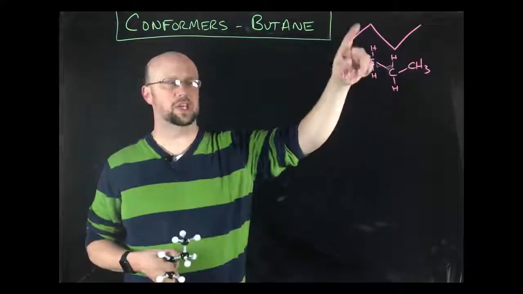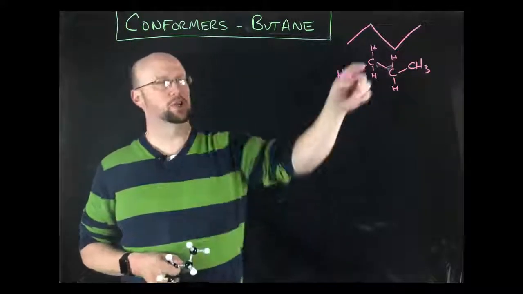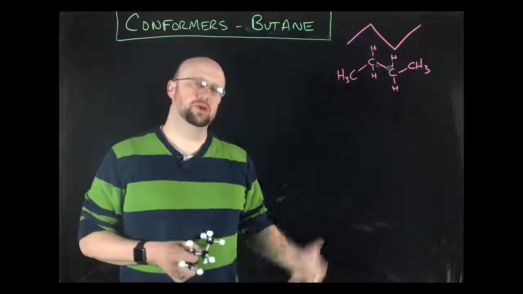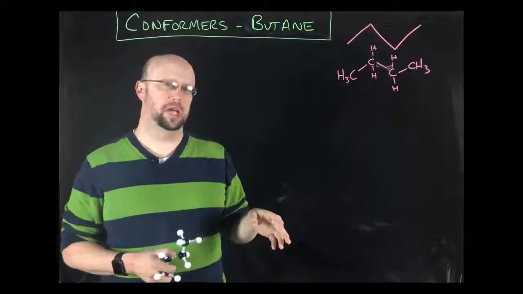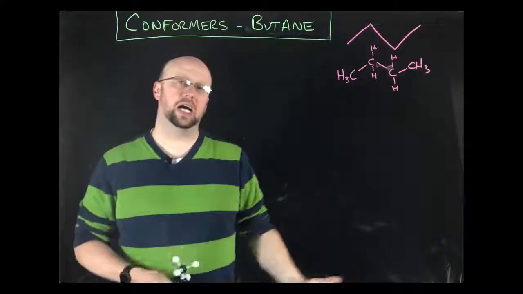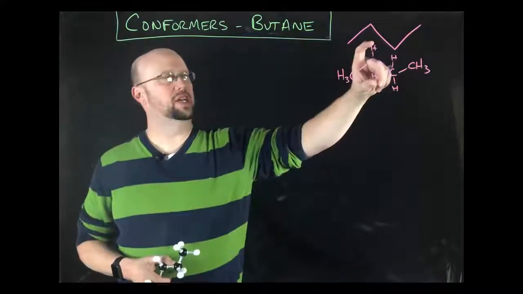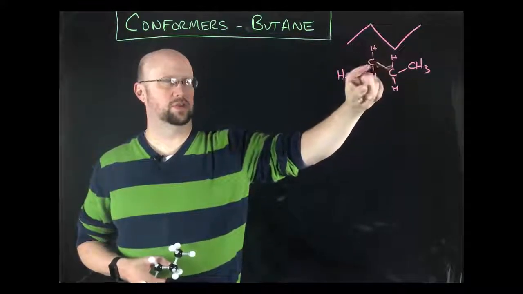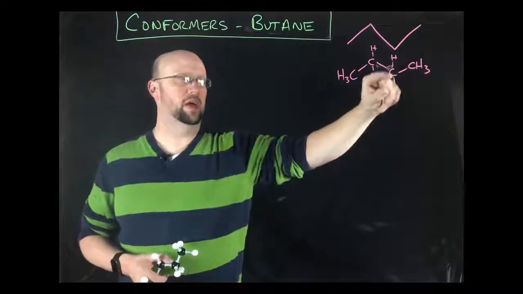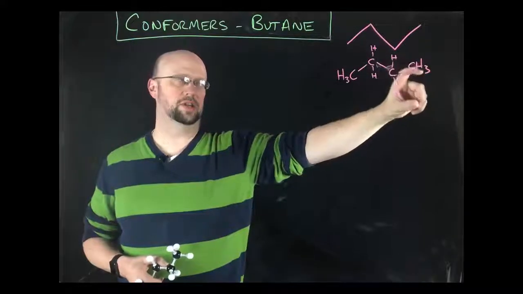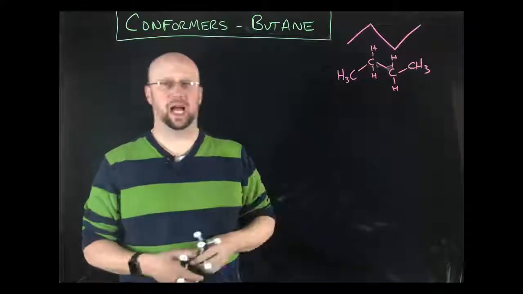Butane is obviously a saturated alkane, 4 carbons. And what we're going to do is look straight down the 2 and 3 carbon in our butane, because that gives us something other than hydrogens for our substituents. For the number 2 carbon, we've got 2 hydrogens and a methyl group. And then on the 3 carbon, we also have 2 hydrogens and a methyl group. That's going to give us a more interesting and robust series of interactions.